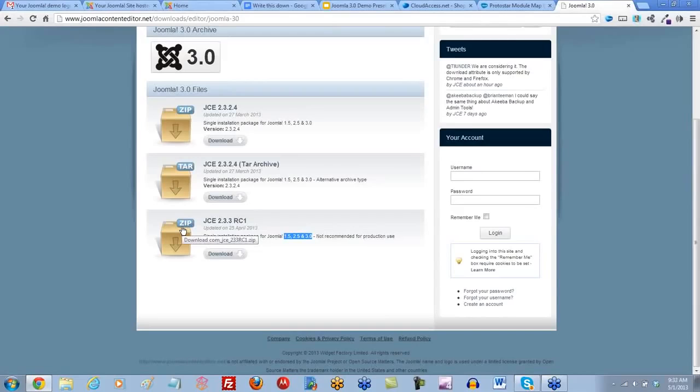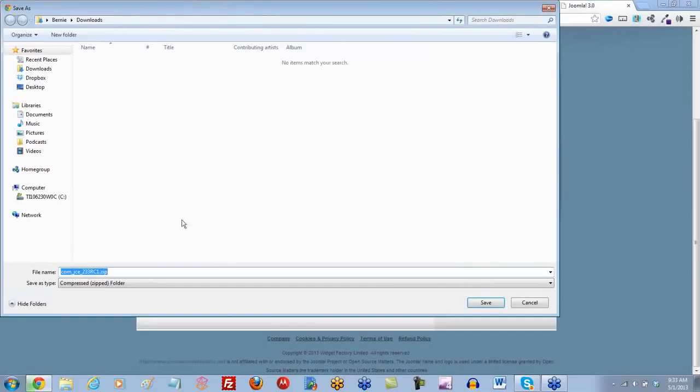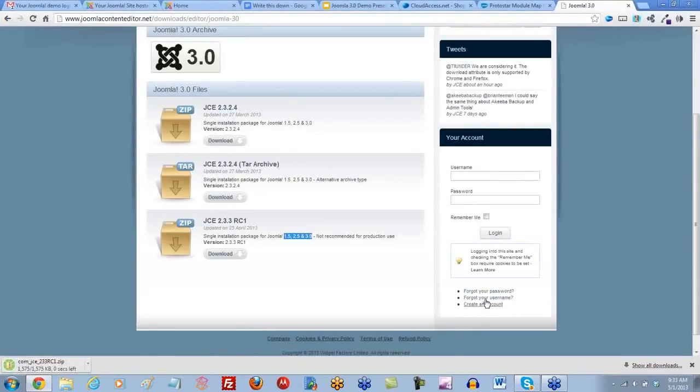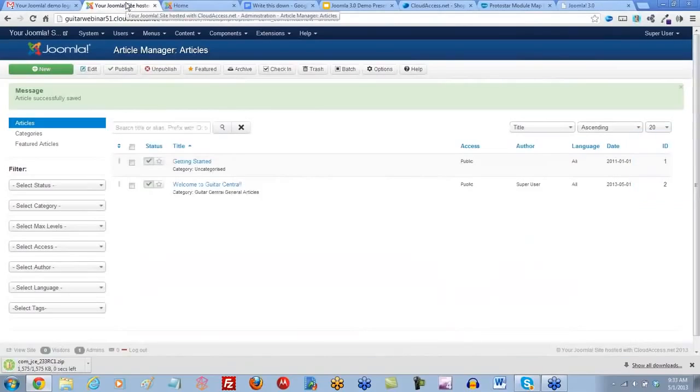Now there's also a plugin. A plugin is a really small piece of software that you can add to the site. Typically it only increases your functionality in the back end. There are also add-ons and language packages, and you can also consider a template an extension. Definitely. So let's download this extension, this zip file. I'm going to put this in my downloads folder and save. Once it's downloaded to my computer, I'll return to the back end of my site.